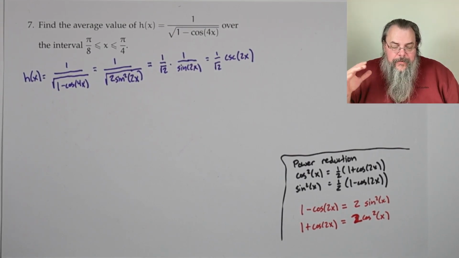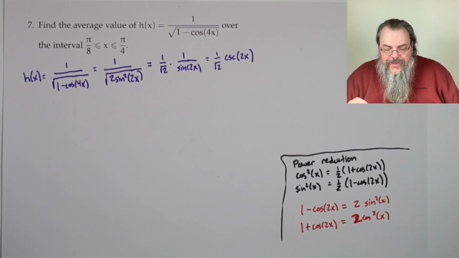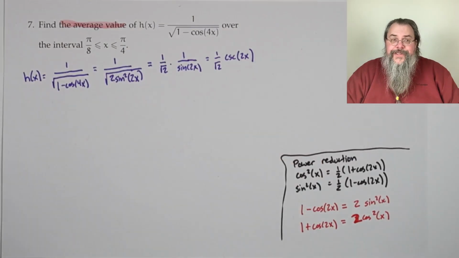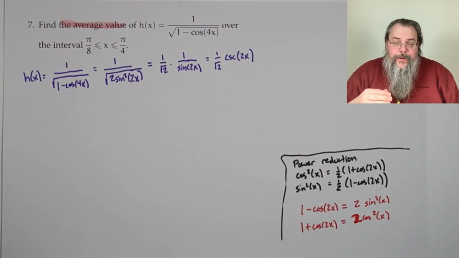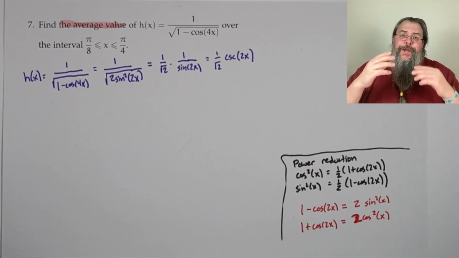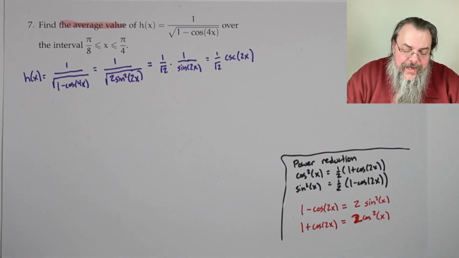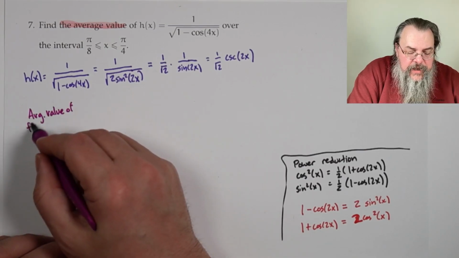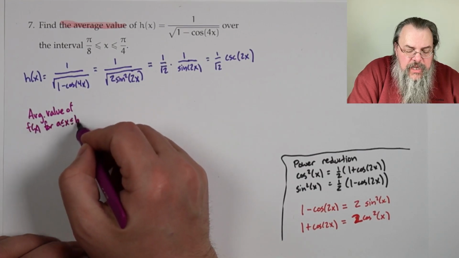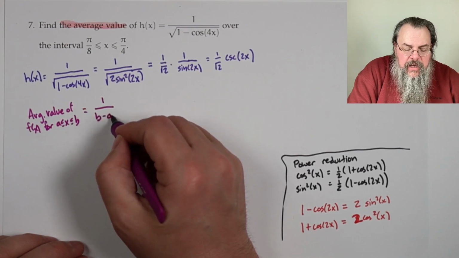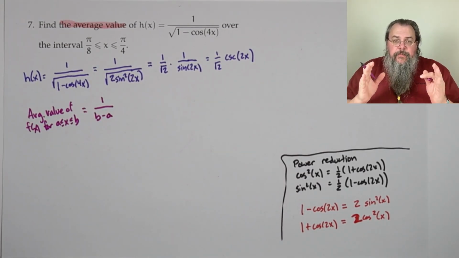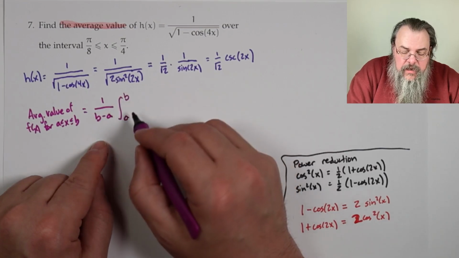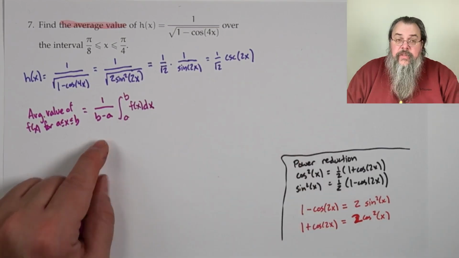Now, that was all about rewriting it in a simpler form, because there's cosecant. Secant would have been nicer, but all right. We have to remind ourselves, average value, what's that? That's something we learned about in Calc 1. We were so innocent back then. So how does one find average value? The average value of f of x for a less than or equal to x less than or equal to b is 1 over b minus a, the length of the interval from a to b, times the integral from a to b of the function f of x. So that's the average value.